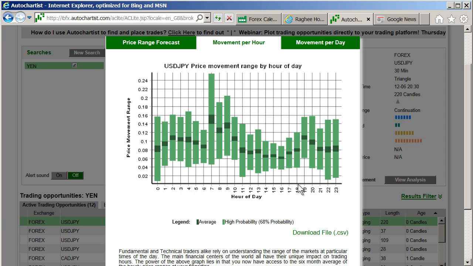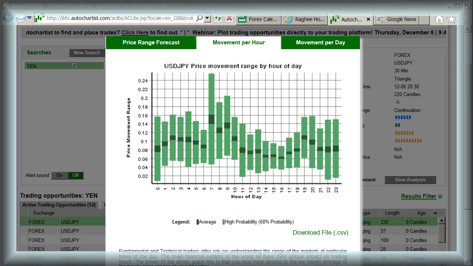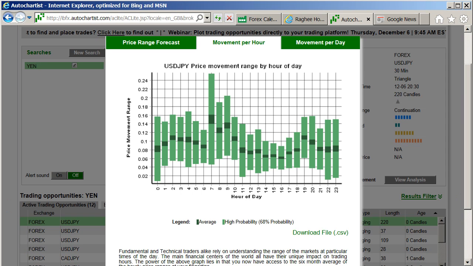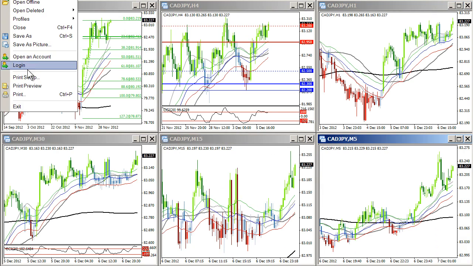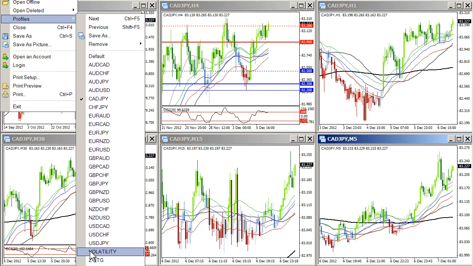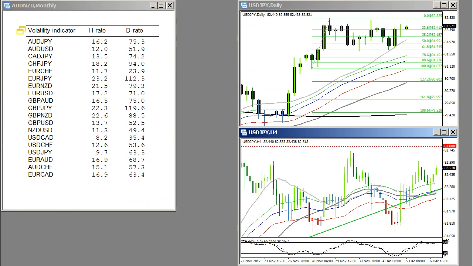You can look for volatility not only on the power stats, but you can also understand volatility by way of the volatility indicator on the IBFX platform. So I like to use a combination of both, and as you can see here, I have a separate profile that has this indicator active as a graph, so I have easy access to it. Understand the rhythm of the day.